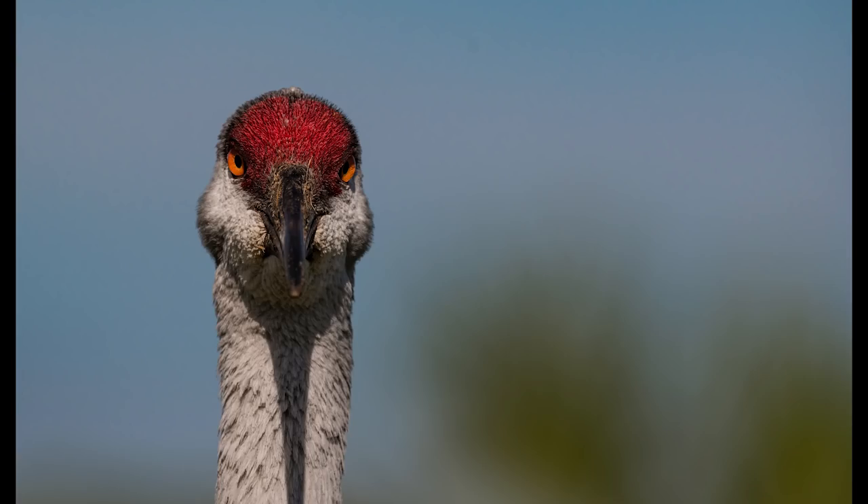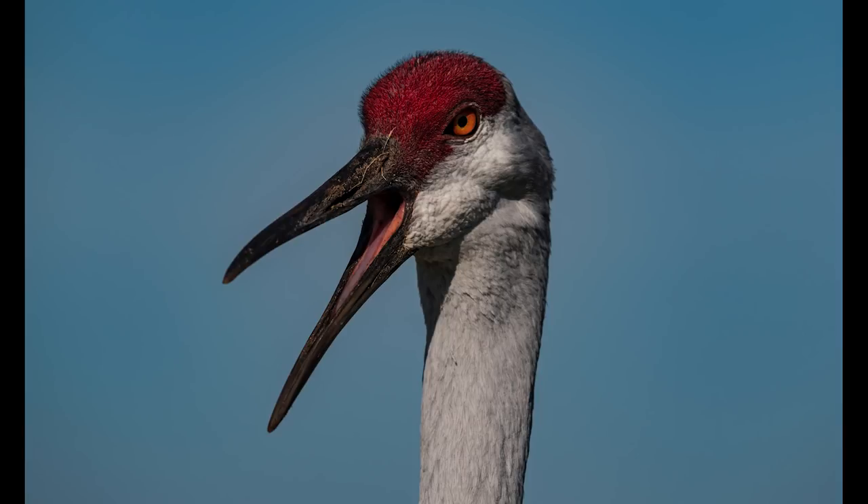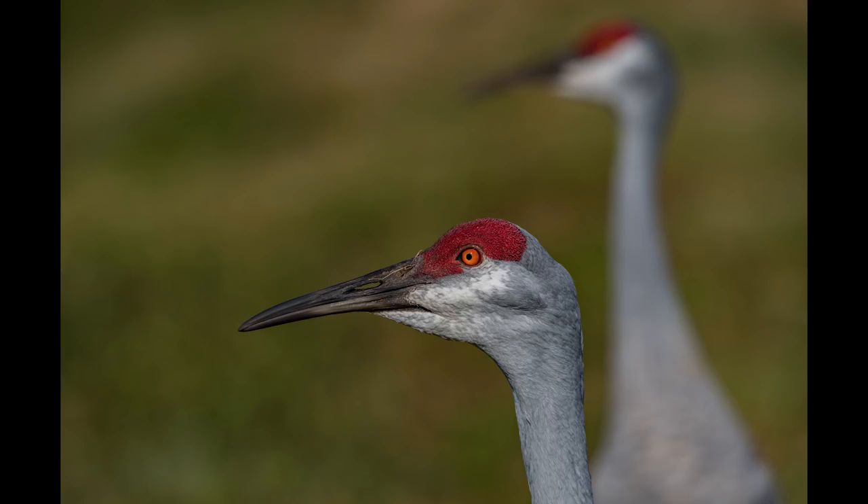How about a nice head-on shot? Again, just loads of incredible detail. This is an interesting pose — are those black hairs on the crane's head? It looks like it could be. I've never noticed that before. Another interesting pose and a good look at the inside of this crane's mouth. I really like the blue background in these shots, but this background looks much better — it's a little warmer and those nice earthy tones really complement the incredible colors on this bird. I also really like how one bird is in perfect focus but the other is blurred just enough to know it's there without taking away from the bird in the center of the frame. This creates a nice balance to the image, and this one I think is going to end up on my wall.